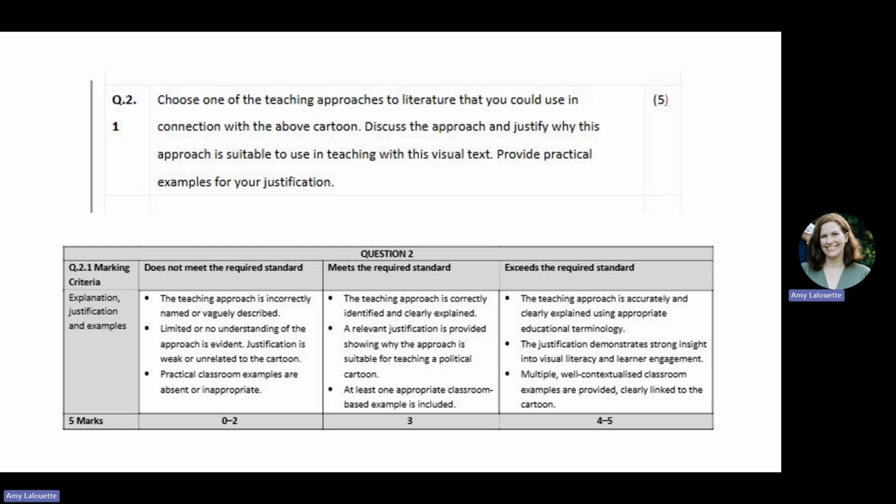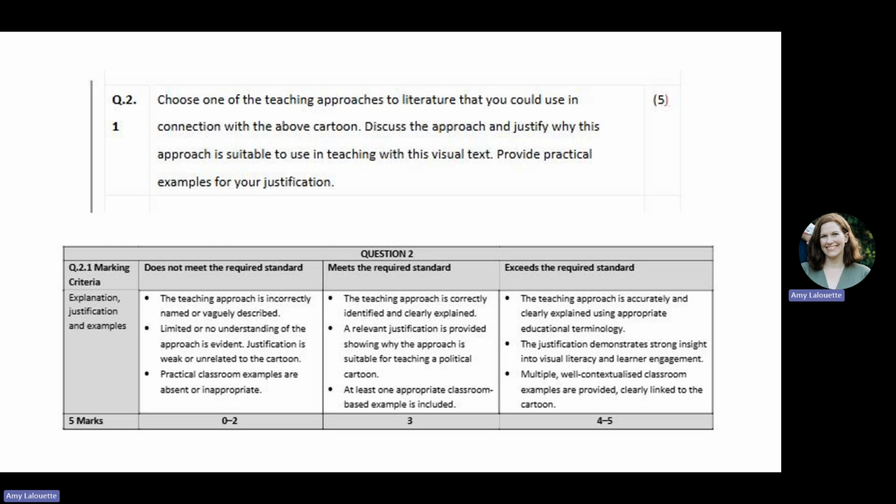So you must think about what approach you could use when you are teaching the above cartoon. Discuss the approach. So you need to really show that you've understood this approach. And then justify why this approach is suitable to use with this visual text.